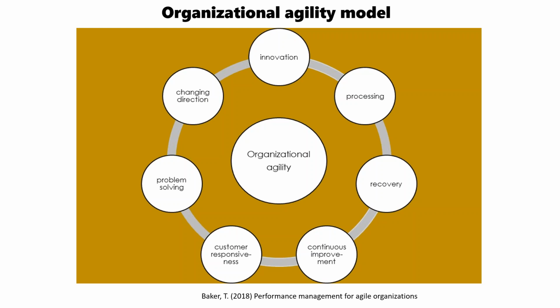And in the model, you'll notice that there is a heading in the middle called Organizational Agility. And I think we talk a lot about being agile, don't we? And a lot of people have got no idea what that means in reality. And it doesn't seem to be very practical. So I thought, what I could probably do is put together a model which would demonstrate what that looks like. So that's what this model is. And so I felt that in order to say that your team is agile, whatever that definition is, it would have to meet these criteria.